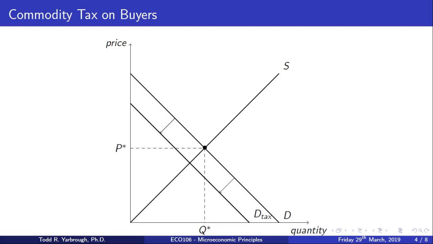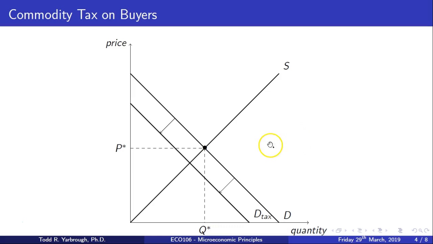Notice that this is different than if the price were to simply change due to, say, a shift in the supply curve. In that case, we would simply move along the demand curve to whatever the new equilibrium is. But when we tax the good from the perspective of the consumer, what we've done is we've reduced the value of that product to the consumer. So when the consumer maximizes their utility, they become less willing to buy the product due to the tax. This is why the demand curve shifts back into the left.